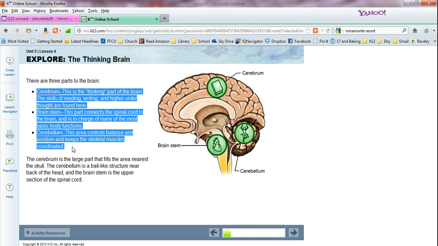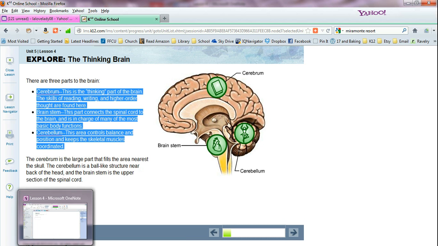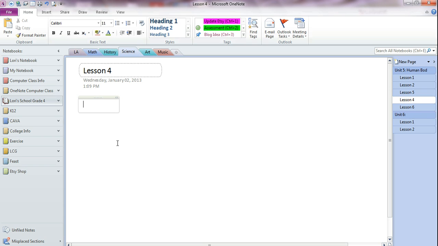And then a shortcut for copying is to hold down your control button on your keyboard and tap your C button, C for copy. Or you can do edit, copy. So see, right here's the shortcut, control C. Or edit, copy. And when you do that, it copies it into the background onto the clipboard. And then you would go down to your task bar down at the bottom, and you would click on your OneNote to open it back up.